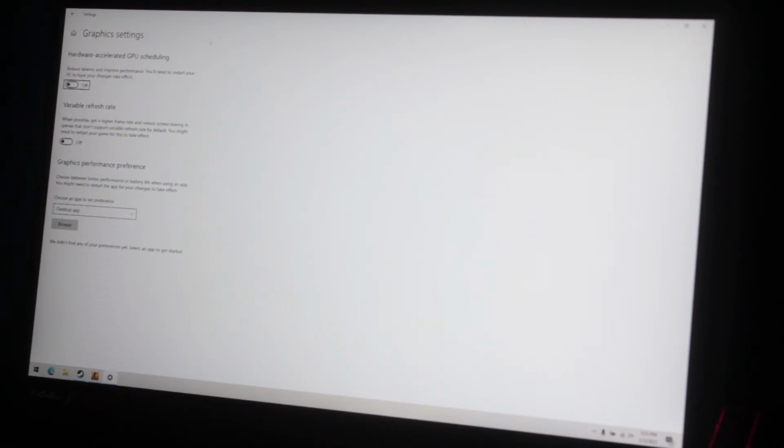But on Windows 11, they were saying that you have to add each application that you want to take advantage of your discrete graphics card individually through this menu. And I did that with Windows 11, but it still didn't help anything, really. So on Windows 10, as you can see, I've done nothing on this screen.